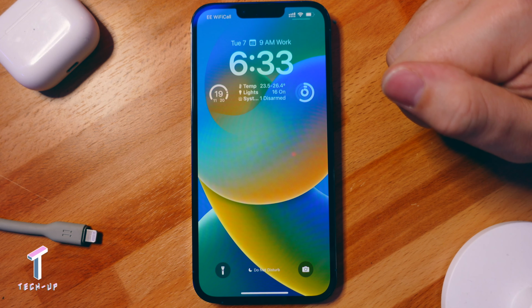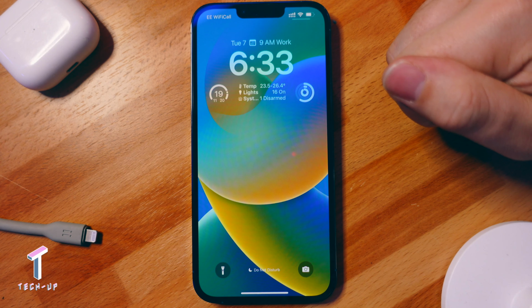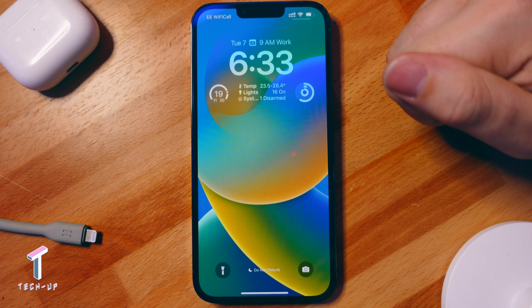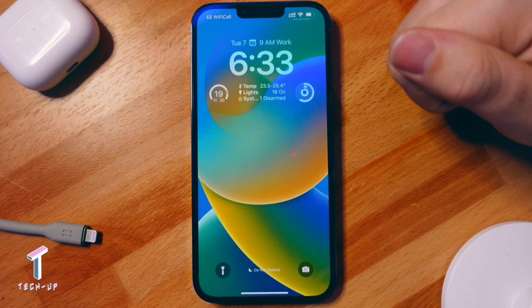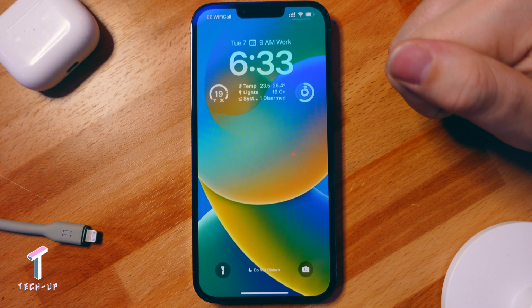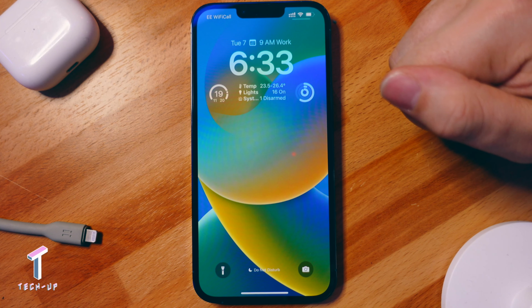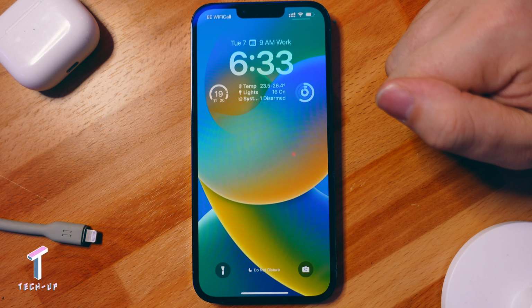That is everything in the iOS 16 Home app redesign I have found so far in the last 24 hours, but as more betas come out every couple of weeks, I'll be able to show you any new features that might be available within the Home app. And if I see any bugs, I'll happily report them so we can get them fixed, hopefully for the final release in September. It's absolutely crazy how many new features and how many new design elements are built into the Home app. It has been a really nice update to see this year, and it was a very unexpected one as we weren't expecting it at all.